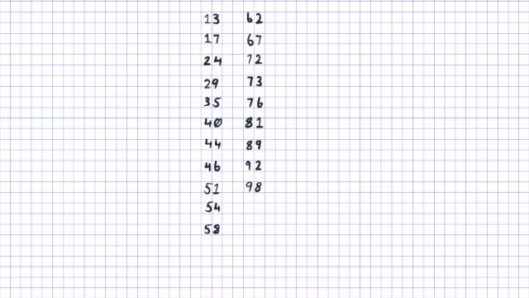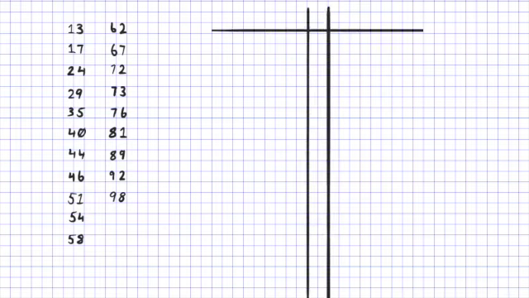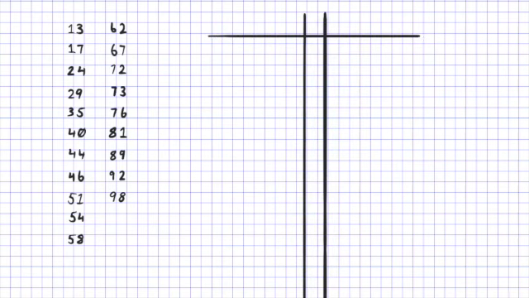So, now that we have our data set, let's push this off to the side. This is in ascending order. So, from here, we can actually start to create our stem and leaf plot. And we're just going to start by drawing a T-chart like this one. And this is going to form the basis of our stem and leaf plot. So just to make this a little bit clear, we're going to go stem, because this is the stem, and that's going to be the leaf.